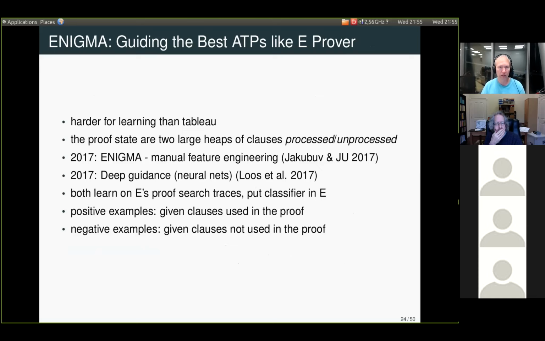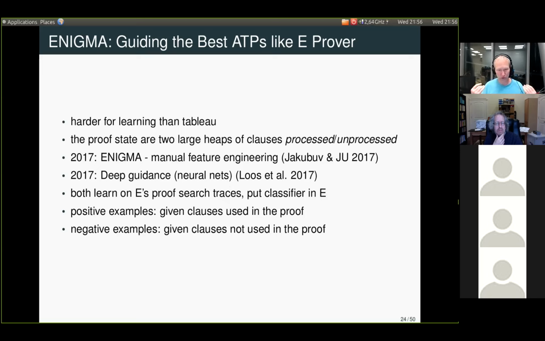So this is quite a nice environment for playing with a simple prover and combining it with machine and reinforcement learning. The biggest thing I already advertised, so it's this guidance of state-of-the-art automated theorem prover like eProver, which doesn't have the notion of state like this simple tableau, but it has these 2 large heaps of clauses, the processed and unprocessed clauses.